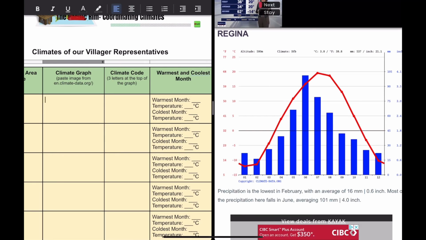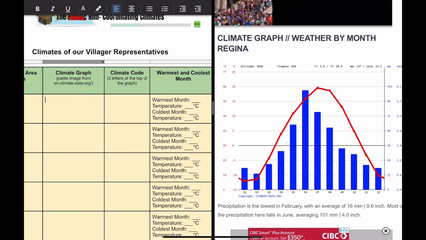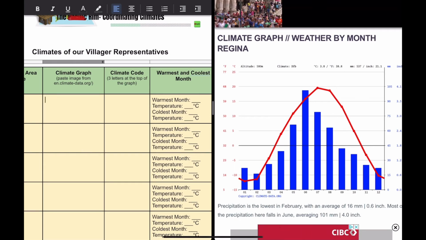It also asks you to give the climate code. That's right here. So DFB. The warmest and coolest month. So you're looking at the red lines here. The warmest month would be the 7th. You could write either 07 or you could write July if you were doing Regina.